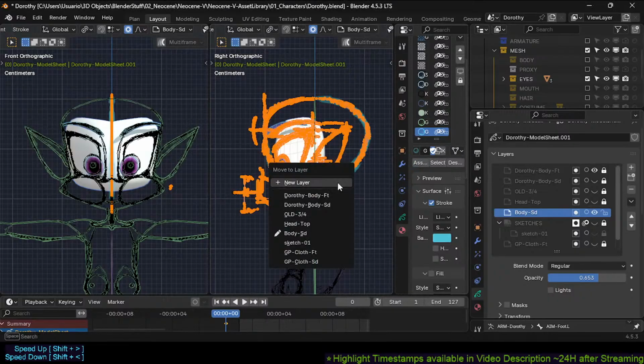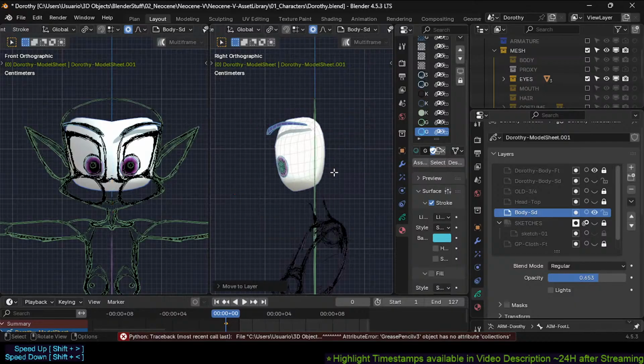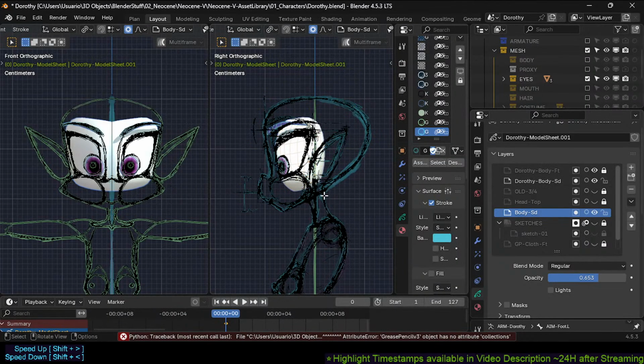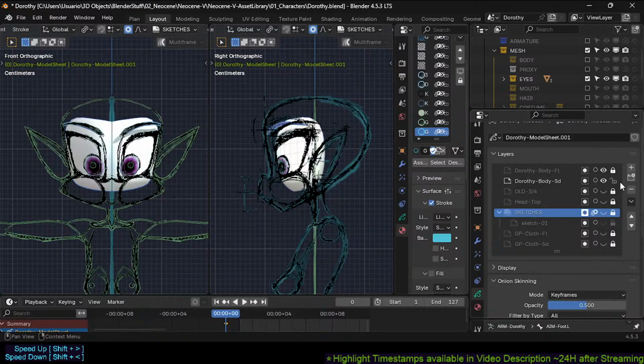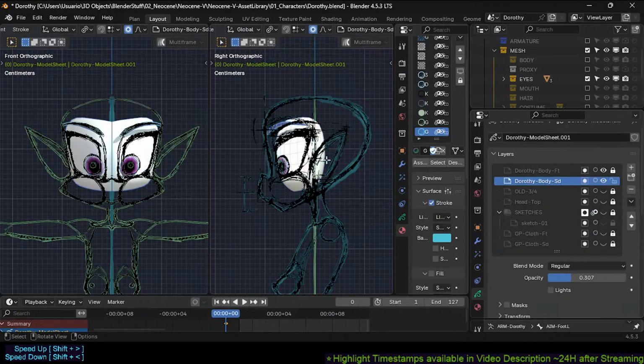I'm gonna move to body side. That can't be locked. There we go. So they are now stacking, which is bad, but at least this one I think I can already delete. So now we go back to this one.